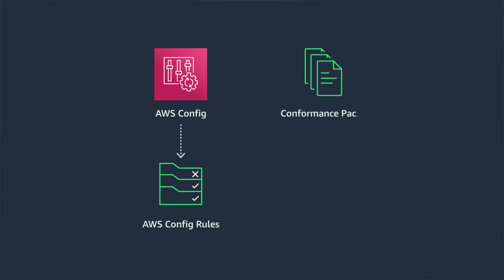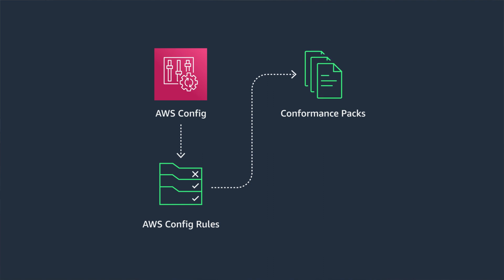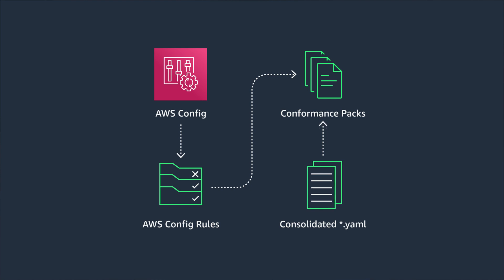Another great feature of AWS Config are the conformance packs. This gives you the ability to bundle numerous rules together as a pack, which can be deployed as a single entity. These are defined as YAML templates — a group of config rules that are immutable, and users cannot make changes to the rules unless there's an update to the conformance pack. With conformance packs, you can incorporate both managed config rules and custom config rules. It is also best practice to incorporate remediation actions for any rules that end up being non-compliant.